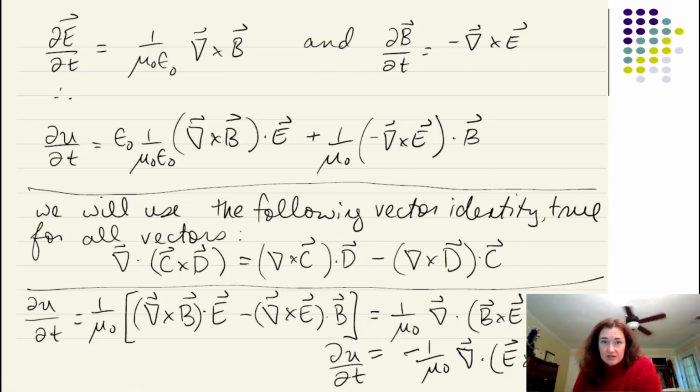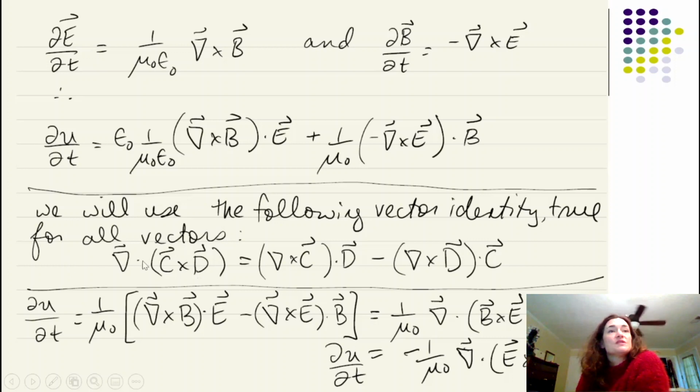I don't want anything to do with that, okay? But it's actually not too bad because there's a vector identity from vector calculus, if you remember your Calc 3, that you might be familiar with, okay? Now, I'm not going to prove it. I'm just going to use it, okay?